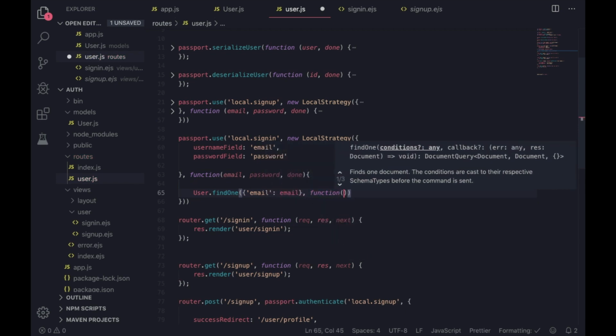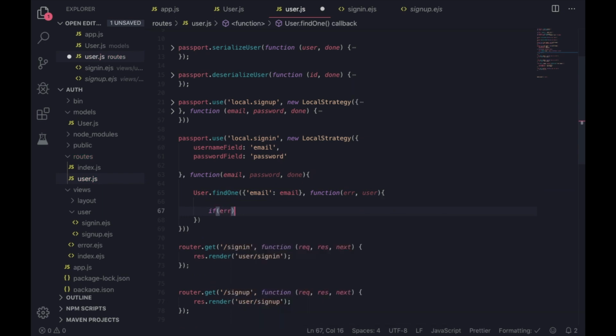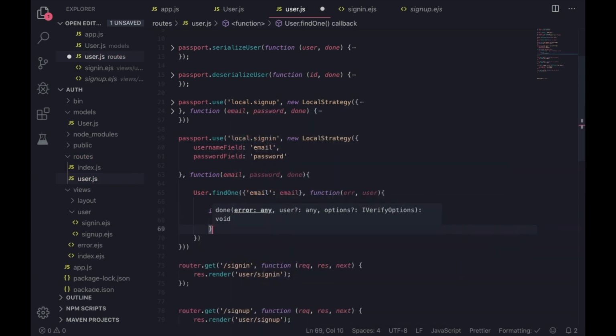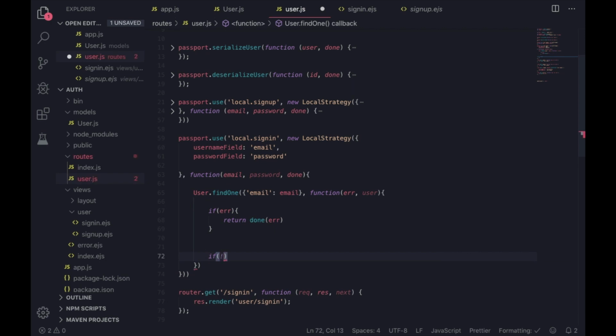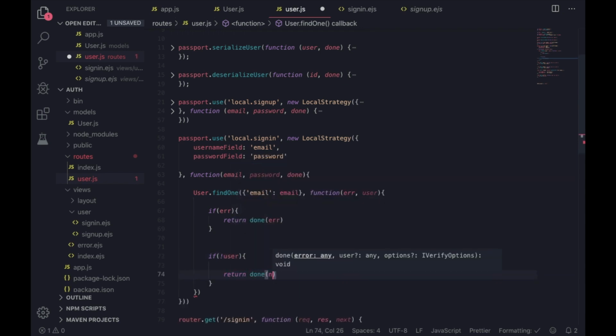So if we found the user, make a callback. If we have an error, as always, just return done error. And if we found another user, very important, we need to reverse the logic now, because here we are trying to sign in. So we need to find a user with the email address, unlike in the sign up form, where we don't want a user with the same email address. So what we need to say here is, if we didn't find a user with the email address, well, then we need to throw out an error. So if there's no user, return done, and again, null, false, and this time the message is 'No user found with email address'.